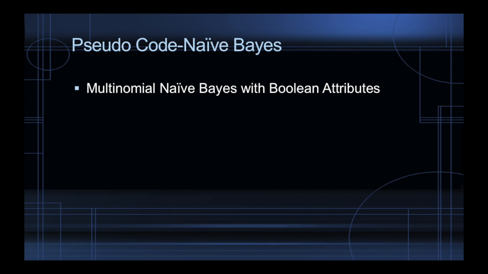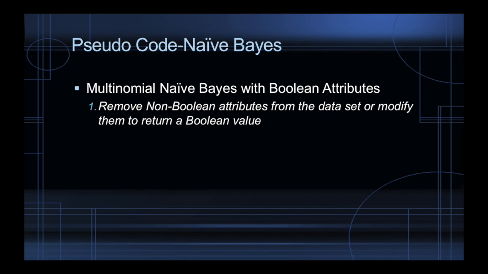For the multinomial naive Bayes method, steps 2 and 3 are like steps 1 and 2 from the flexible naive Bayes method. Since a prerequisite for multinomial naive Bayes method is to have all Boolean attributes, we needed an additional first step that involves either changing our non-Boolean attributes to be Boolean or removing all non-Boolean attributes, or some of them. We could possibly make our non-Boolean attributes Boolean by creating a mathematical comparison, such as if a certain word appears at least once, which would evaluate to true or false, giving a Boolean value.